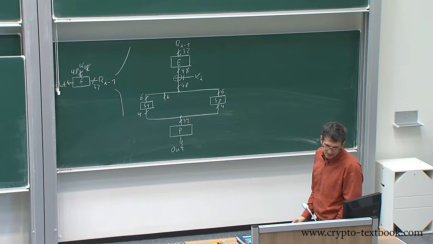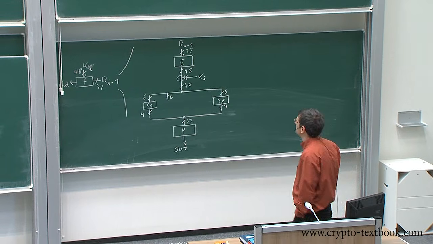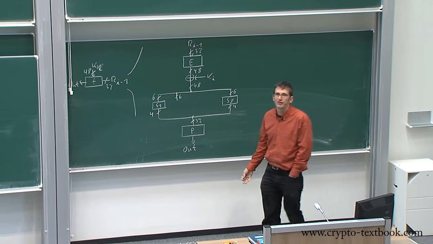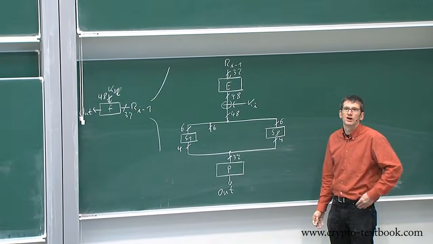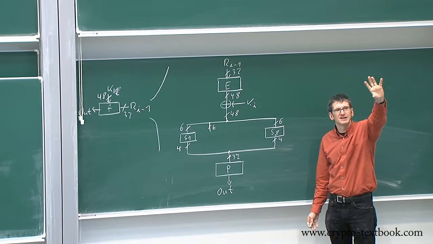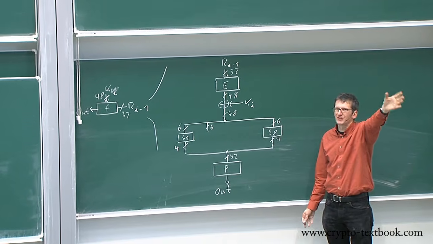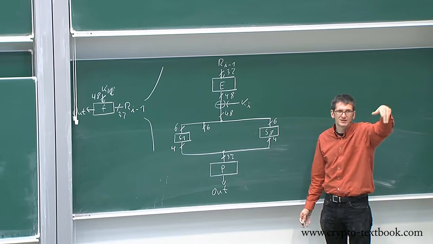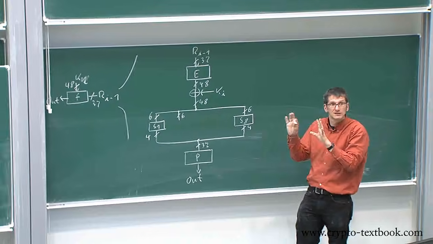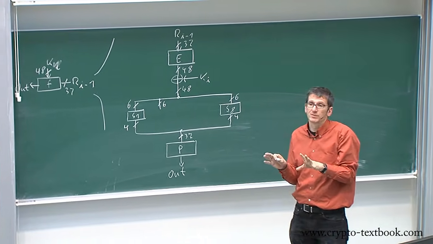Now what's left to do, there are essentially 4 things that happen in the F function. Oh, by the way, you have to be awake here. I didn't tell you that. At least if you have been sleeping, wake up now. This F function is important. You don't want to get that out of the book by yourself.